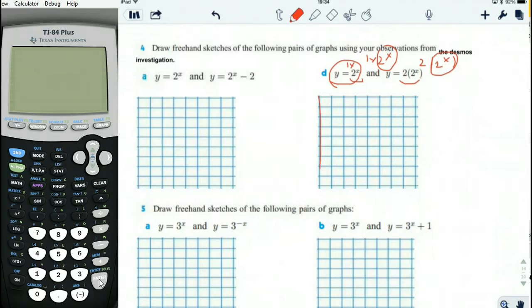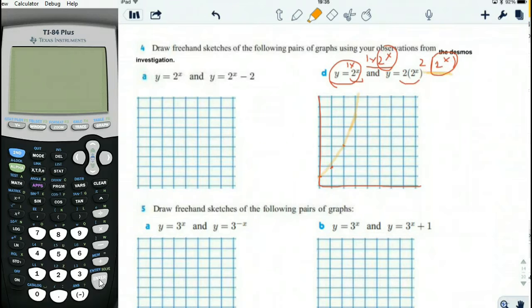So if we make this like the x-axis and the y-axis, let's graph this one first. At x equals 0, this thing equals 1. At x equals 1, this thing equals 2. And then 4, and so on. So this one is a very quickly rising curve that goes through 1.